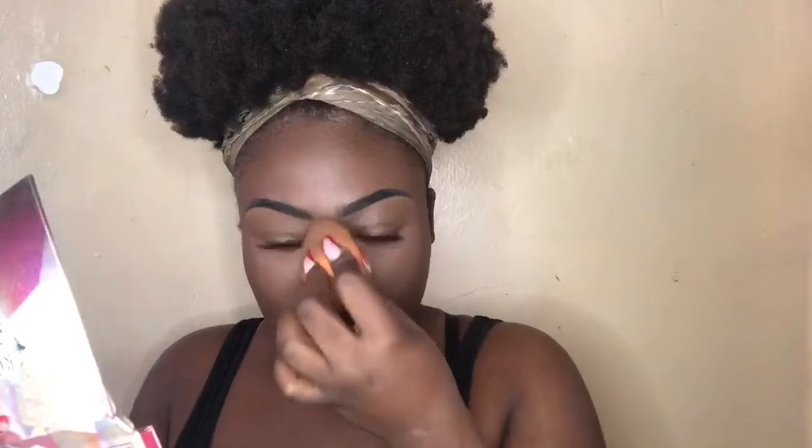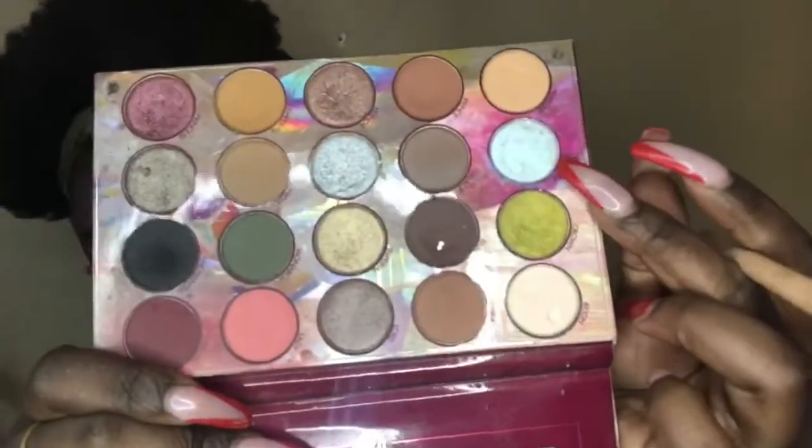Always remember that the most important part of getting your face to be flawless and nice and airbrushed or whatever the case may be, is to always go back and blend over every step that you do. Concealer blend, foundation blend, highlight blend, every step that you do with your face, make sure you're going over it again and blending it out.